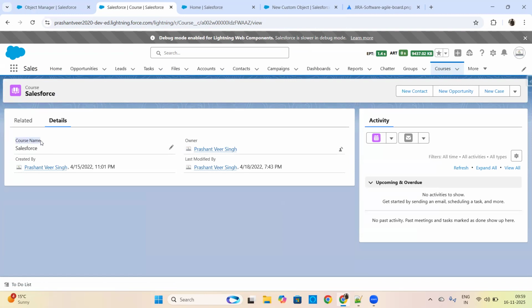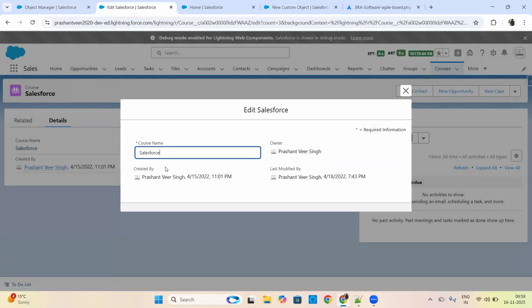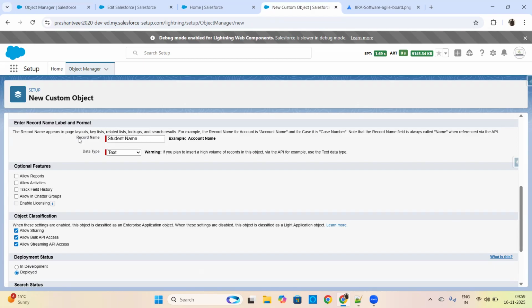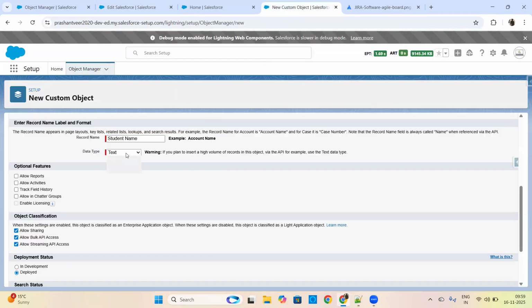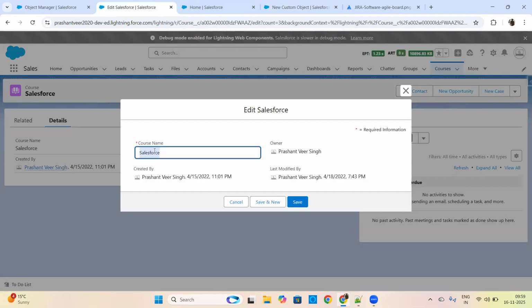You see here the course name, and you provide the course name. See here, this particular field, record name, you have two options. One, if you select the text, then you can provide the data here.